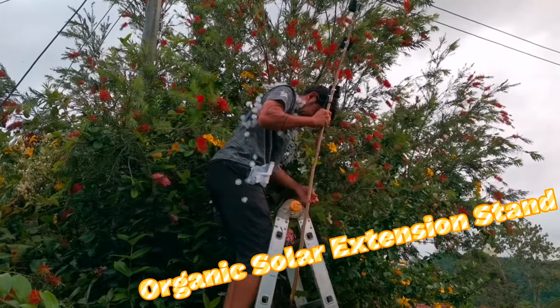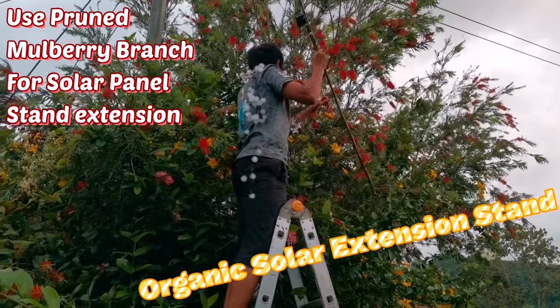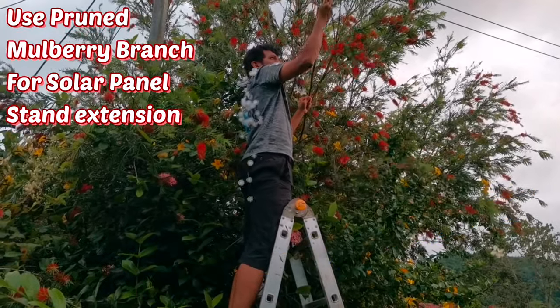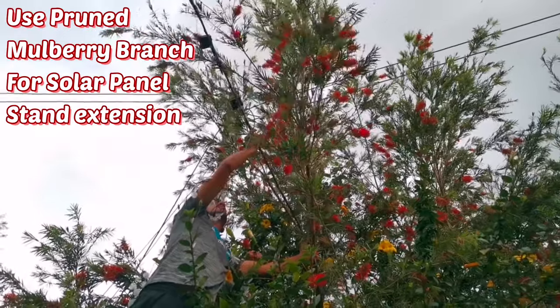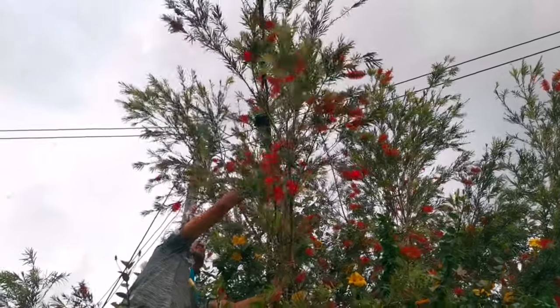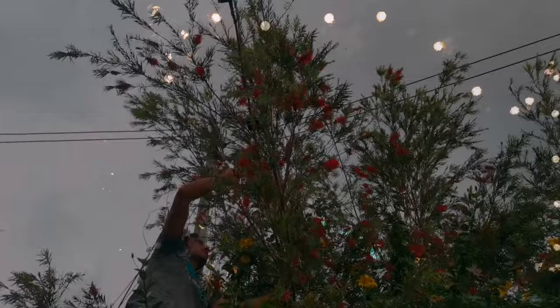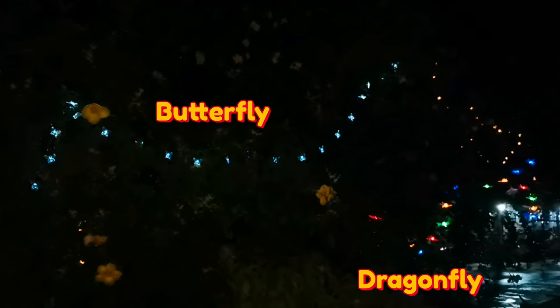Need to ensure that the solar panel receives a lot of sunlight. So we need to trim it out where it's not covered by the leaves. As seen here, there's actually 3 solar panels for separate solar string lights. For the acorn shape here, and then you see the dragonfly, and then this white butterfly. So 3 solar panels on 1 mulberry stick.